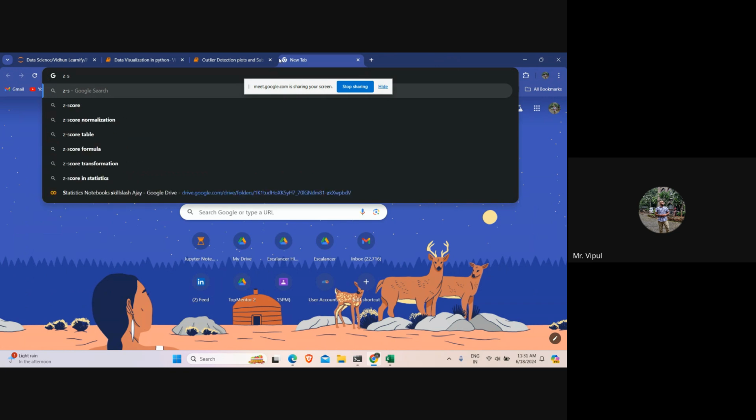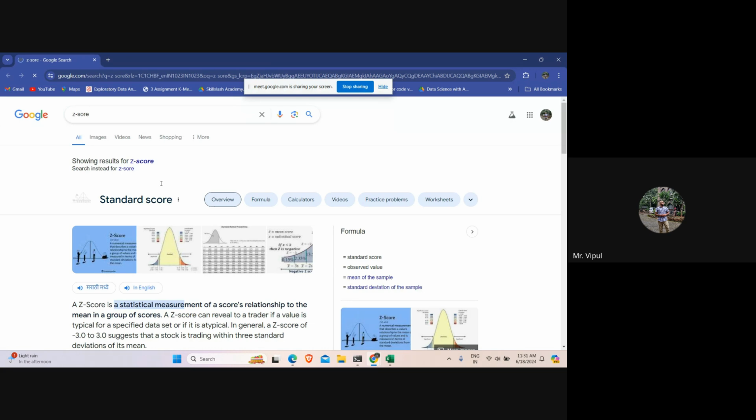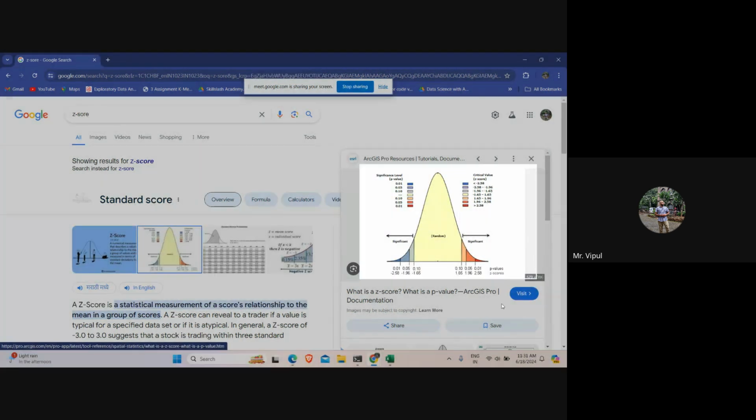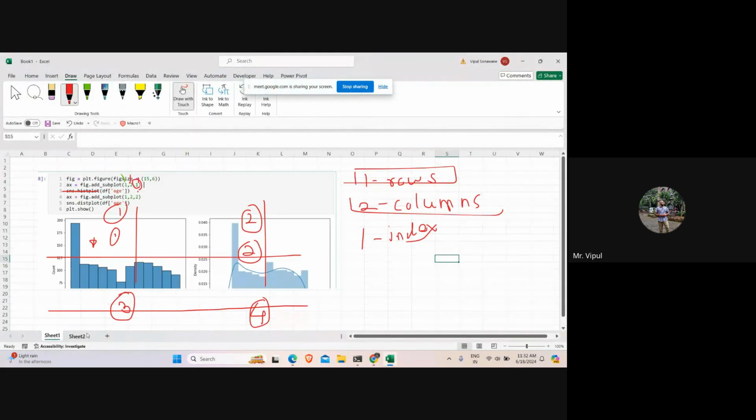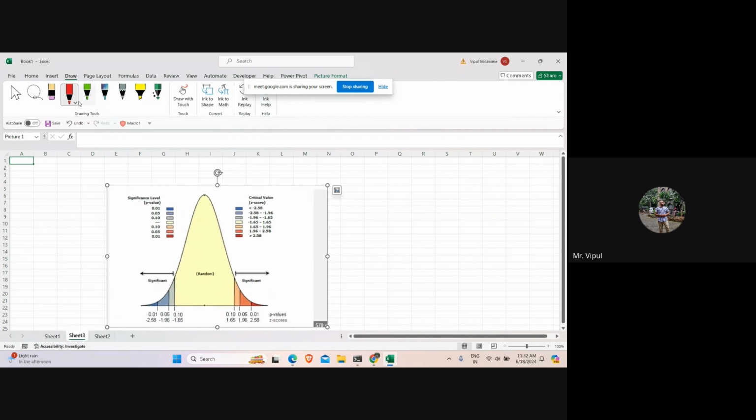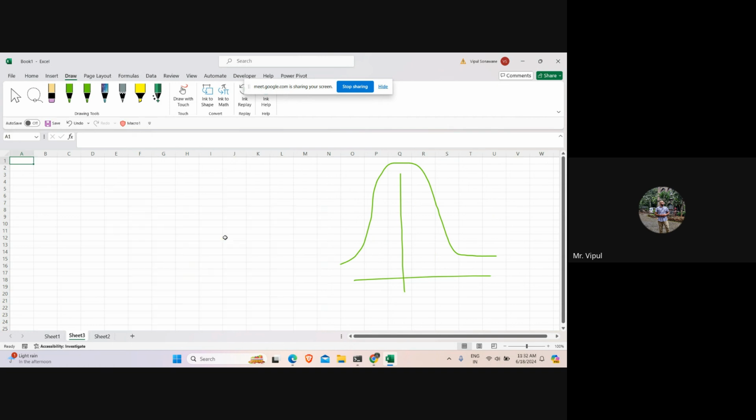Just like, if you remember, we already have discussed this point in our outlier session. So this is your distribution. This is your distribution, right?